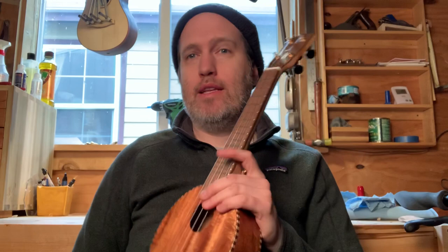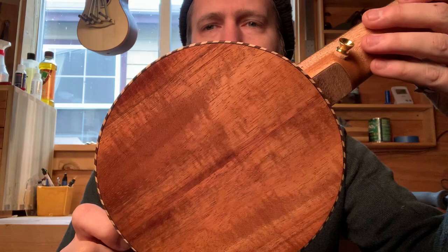Hey friends, I've got a Scout ukulele for sale today that I'm pretty excited about. I'd intended to sell this as a stock instrument at some of our upcoming festivals, but our festivals keep getting canceled. So we've lost the income from teaching and playing at these events, and we've lost the income of selling stock instruments. So for this Scout ukulele, I'm just going to put it on eBay. And if that makes a few extra bucks, then certainly we can use it. If it sells for its normal price, great, that's great too.